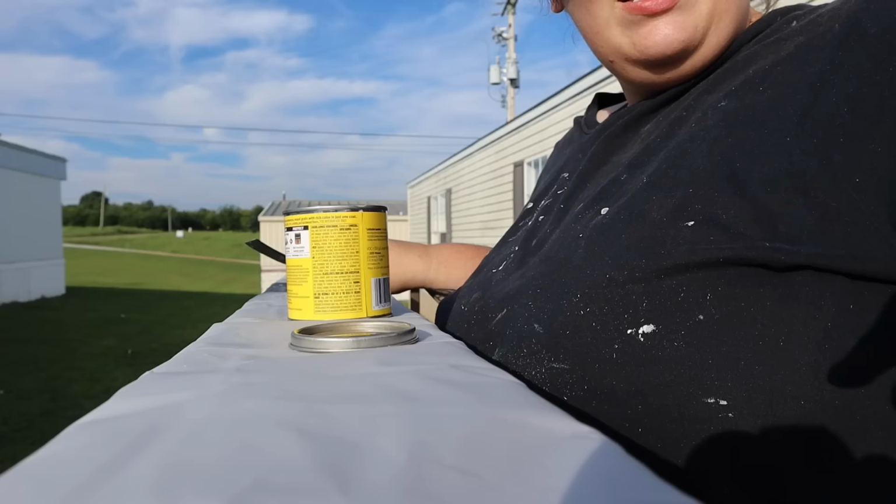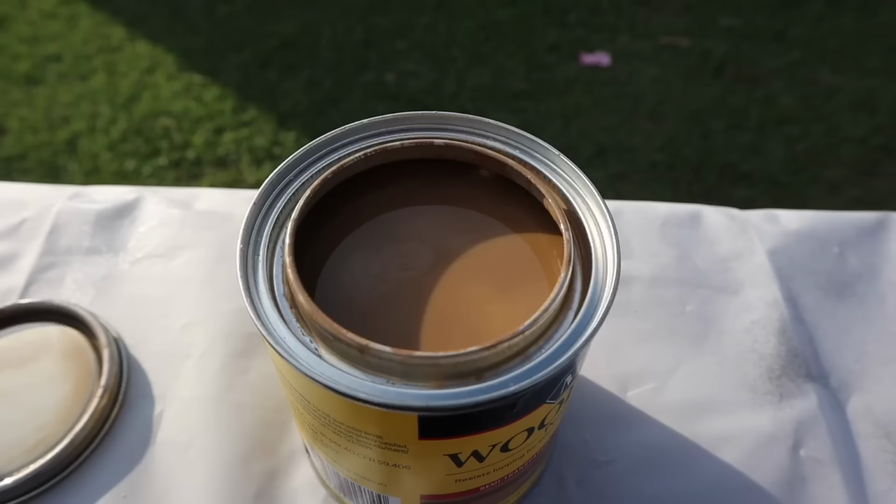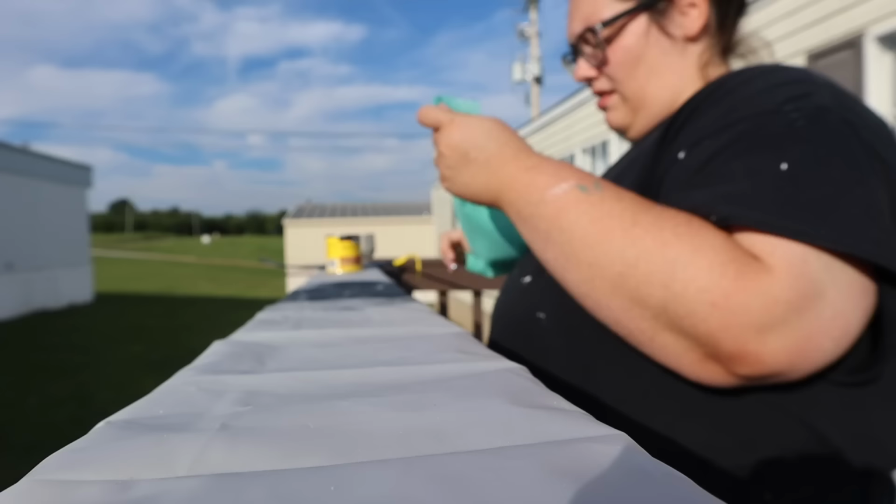So usually the stain that I get looks like coffee almost, because it's the Jacobean. This though, where it's lighter, looks more milky, but look. It looks like coffee, but it looks like coffee with creamer in it, like that Italian sweet cream kind of creamer, you know? I'm using a wash rag.